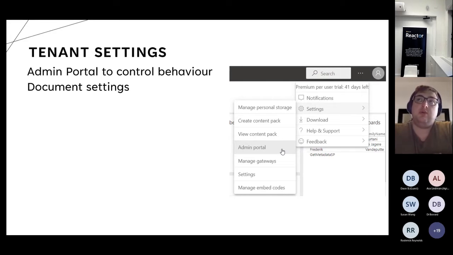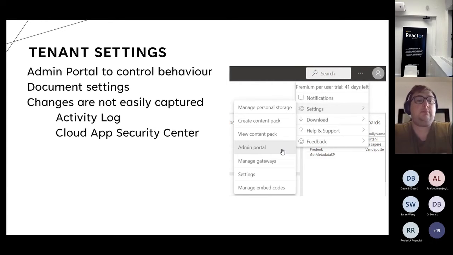And it's also very important to document these settings. Why are they being set to a specific setting? Why are we disabling publish to web? Why are we disabling exporting to Excel? Why is this happening? And then if someone changes this, okay, why is this? Why did we put it in there in the first place? Making sure that we have that documented is going to help in the long run.